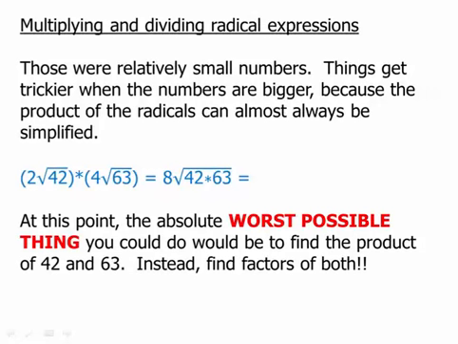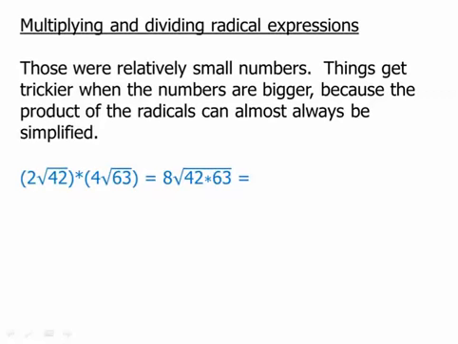So, of course, if we multiplied 42 times 63, we'd get a number larger than 1,000. Whenever it comes to a point that you have a choice, you can multiply two numbers and it will wind up with a number larger than 1,000. Rest assured that performing that multiplication gratuitously is the absolute wrong thing to do. It's much easier to leave things in product form, and in fact, it's going to be easier to break it down even further to express this in terms of factors. So you don't want to get bigger, you want to break it into small pieces because those are easier to manage. So instead of performing that multiplication, we're just going to find the prime factorization of both of those.